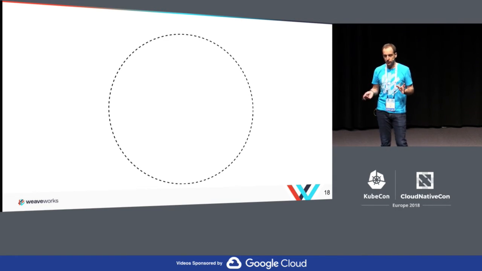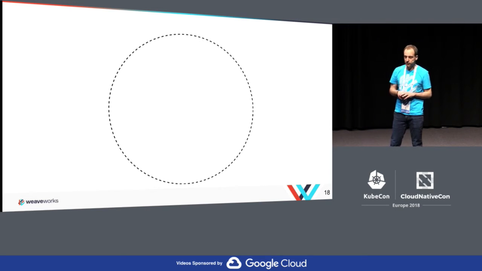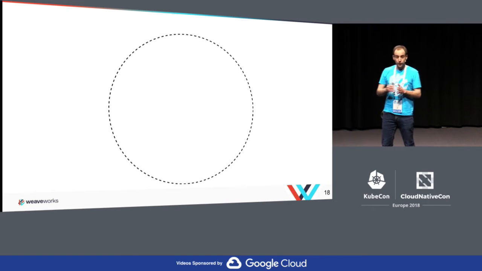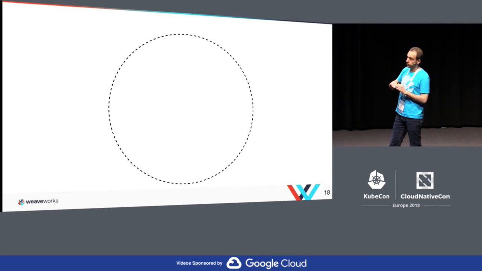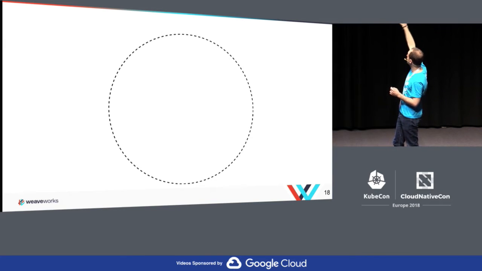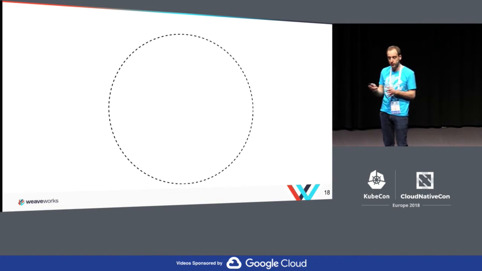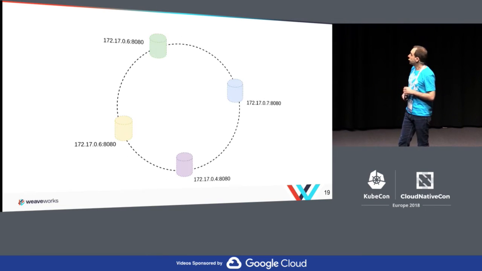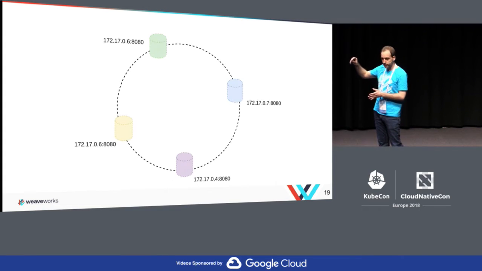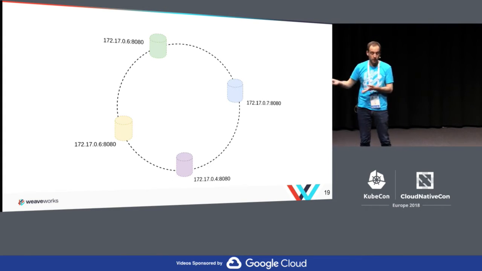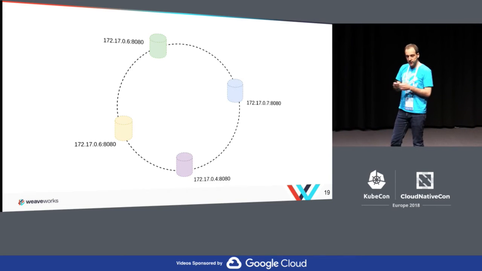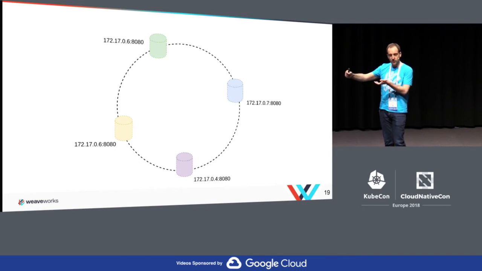Let's say you have a hash function, xxhash, for instance, is a good one. This is a 32-bit hash function, and you can represent the whole results of the hash on a circle. At the top, you have 0, and you go clockwise to 2 power 32 minus 1. What can you do with that? Well, if you remember, you have those 4 endpoints that are identified by an IP address and a port, probably. You can hash these strings, and the result of the hash ends up somewhere in that hash ring. So that's what I did here, and they're all in the ring.